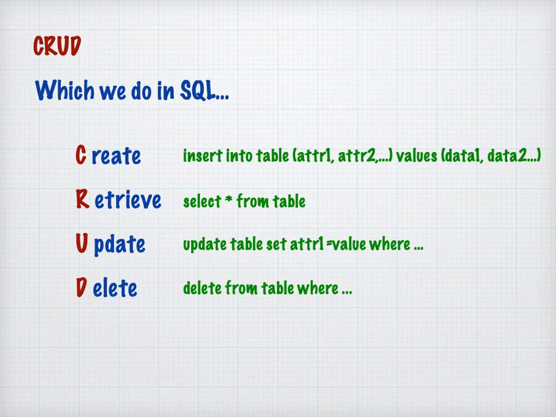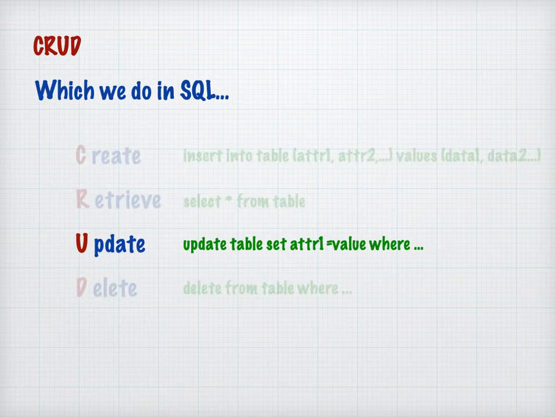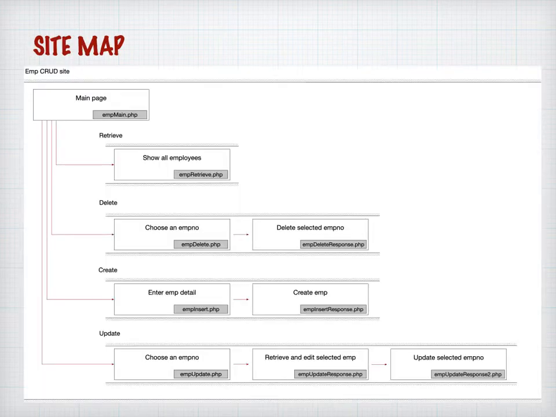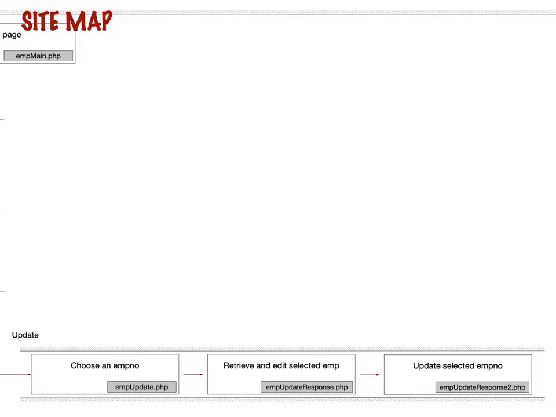It's basically going to be some form of update table statement in SQL. We're going to change the values, whatever they are, according to what's been entered by the user. Now in our sitemap, we've done the first 4 rows of this, all of these. So we've just got that one that's left at the bottom.